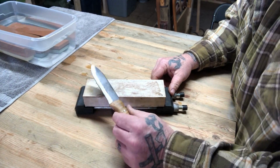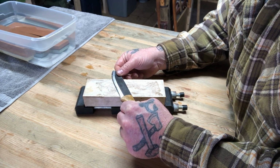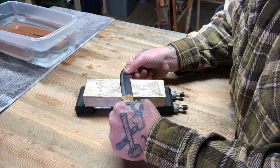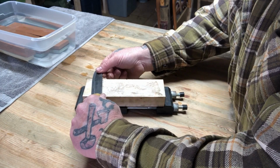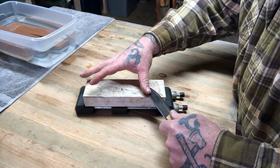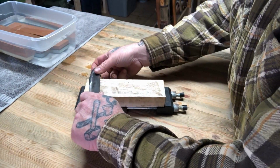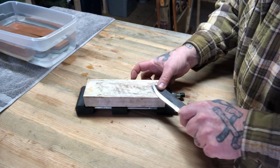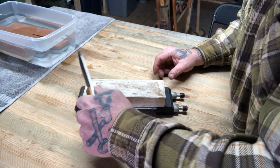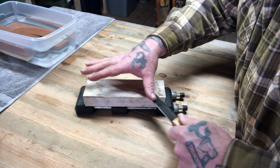And then all you're going to do is you're going to come in with your knife, and you're going to tilt the knife to register the bevel. So if the knife's laying flat, you're going to tilt it up to register on that Scandi grind, and then you're going to pull the knife toward you, turn it over, and do the same thing in the other direction, pushing the knife away. So it's a repetitive process, and you can do it either by one hand or both hands, this direction or this direction.